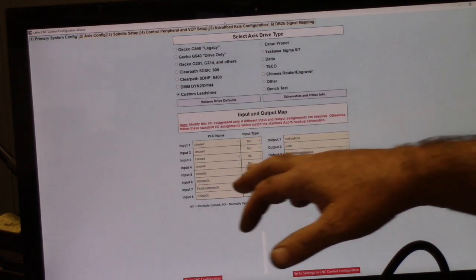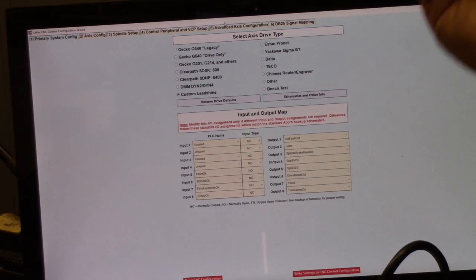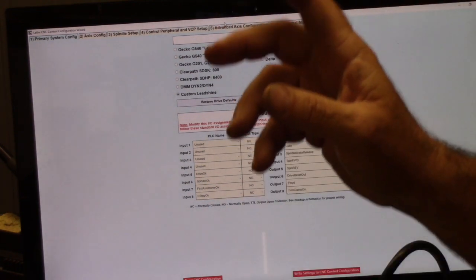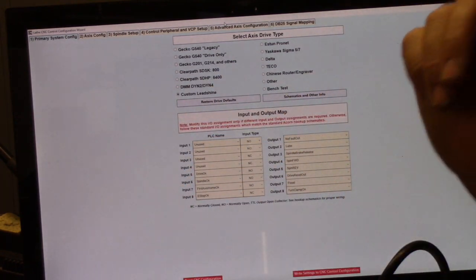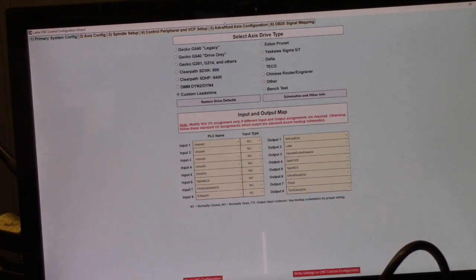Okay, and then you'll note 3 and 4 say unused, yet we're using them. Well, we're not using them in the traditional sense. In the home program, we're just using them to see inputs open and close. That's all we're doing. And CNC 12 is being told, look at inputs 3 and 4. When you see the state of those inputs change, go ahead and set the X and Z home position.